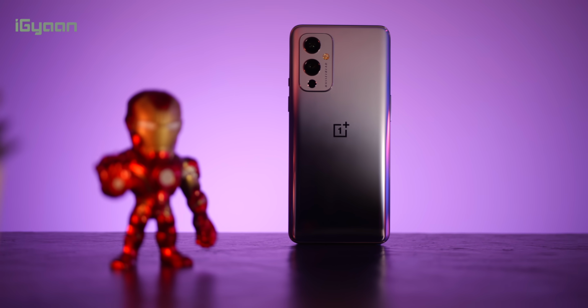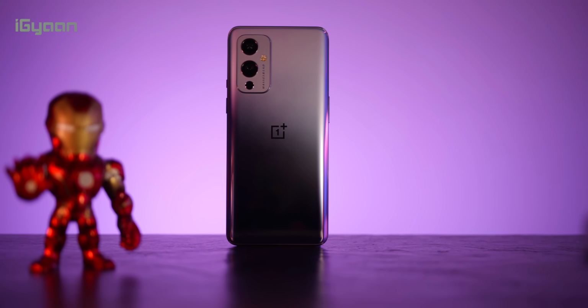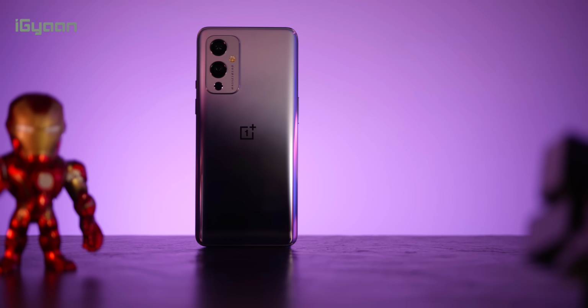The phone misses out on wireless charging, which is a feature that has been added into the OnePlus 9 Pro, and that does 50 watts of wireless charging. I feel that OnePlus could have added 15 watts of wireless charging to the OnePlus 9, even though wireless charging is something that a lot of people don't like using. It's just a feature that could have been added onto the OnePlus 9 to make it a little more handy for a lot of people, because a lot of wireless chargers are now starting to get into households, and that could just be another way to charge your phone without needing the charger at all times.